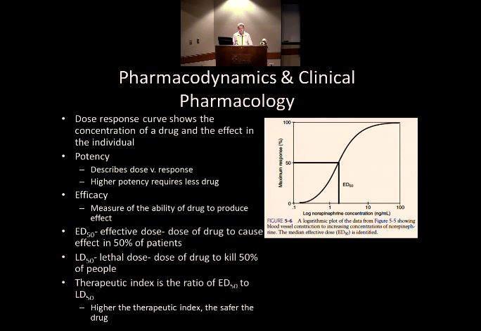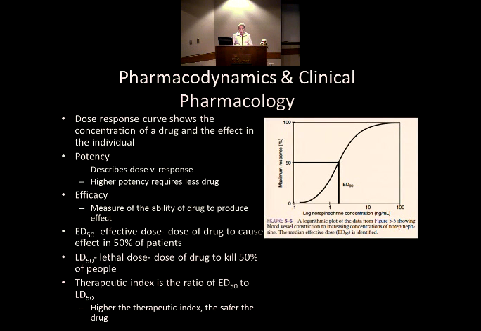Or you can get down to, I'm trying to think of a less potent drug, dopamine, dobutamine. They're less potent, so you have to give more drug to get to an effective range. So potency is nice in that it takes less to get your effect, but it's also going to be slightly more dangerous to give because that lethal dose is going to be lower. So potency can be safety in both ways.